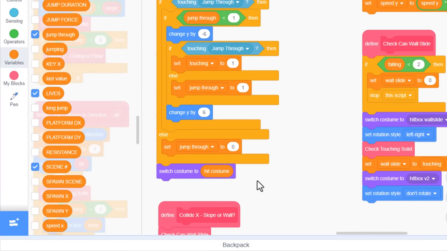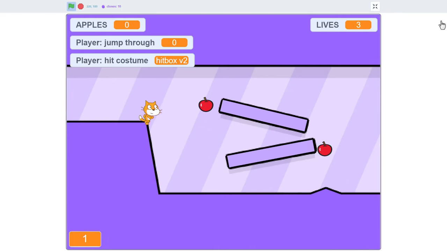Easy. Smash the green flag. No problem then jumping up through these platforms as before, but can we walk through the smaller gap? Yes, we can. Much better. That is looking very smooth. Now, this is almost perfect, but you may find that there are still minor issues when jumping towards platforms from the side, the reason being that our wall jumping and sliding mechanics are all still active even on jump-through platforms.